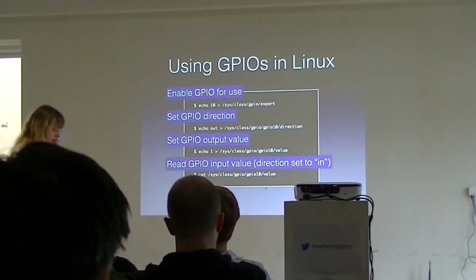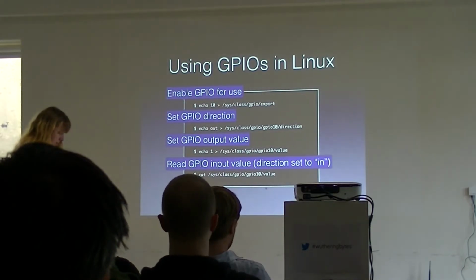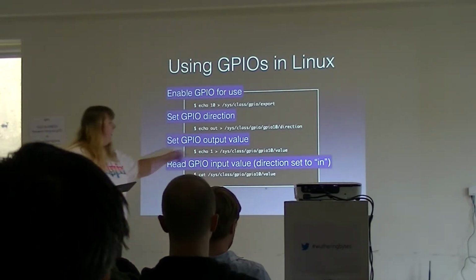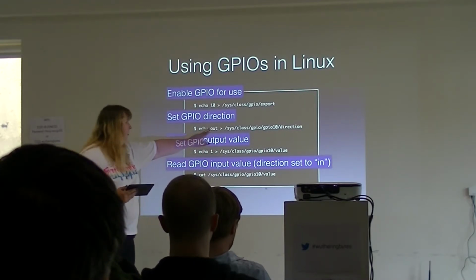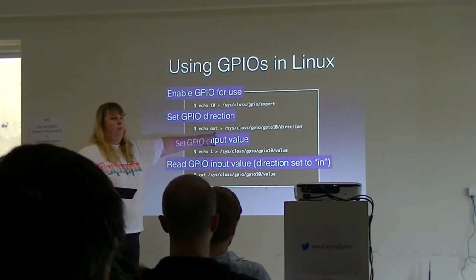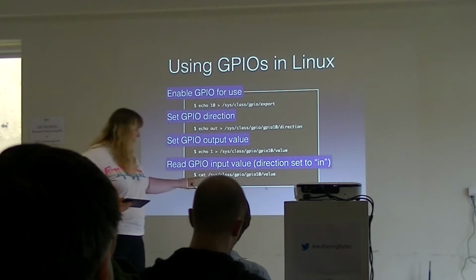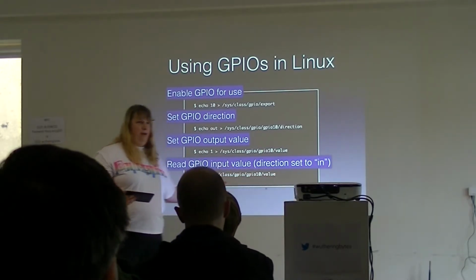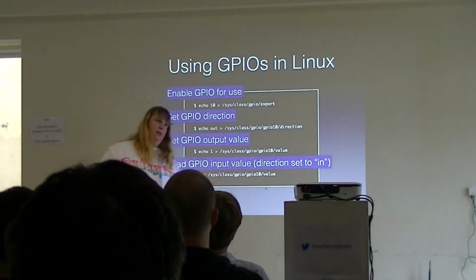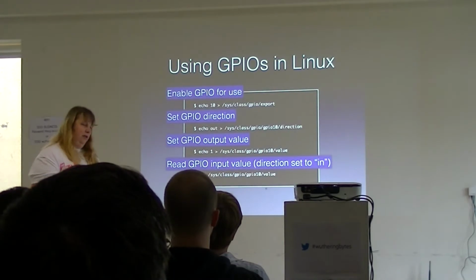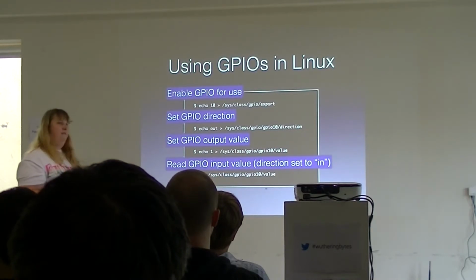If we go back to this, I'm missing a slide, it was when I trimmed them down last night. You could set this to be interrupt, and then at the moment when you cat that, it immediately reads the pin and comes back and prints the value on the screen. If you set that to interrupt, and you cat that, it'll just sit there, doing nothing. And then when you press your button, that will return and tell you what the value is.